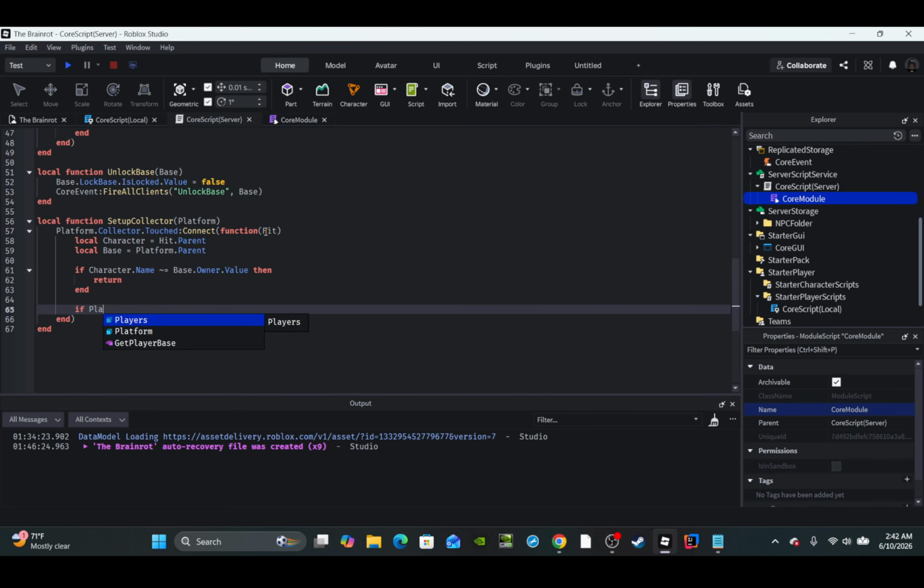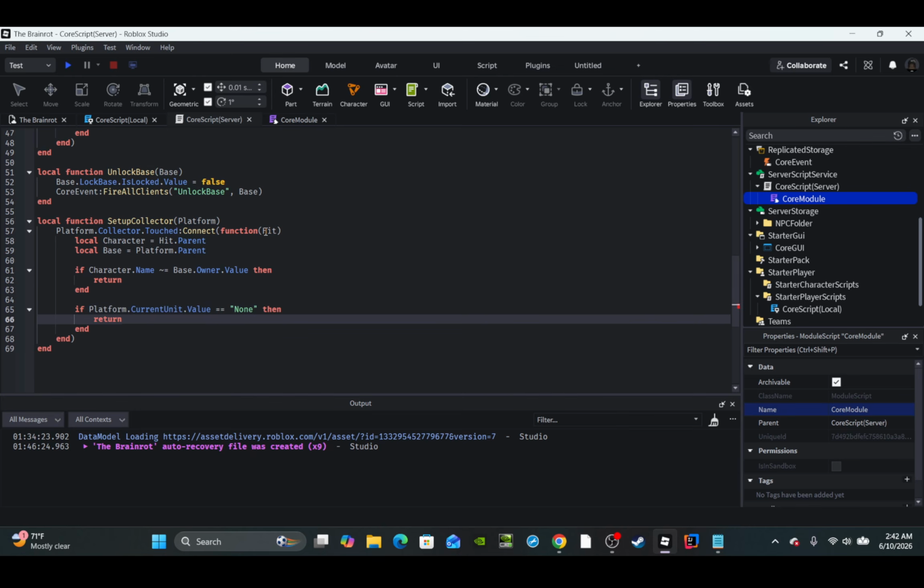We will then say if platform.currentunit.value is equal to none. So this as well, we also need to return, because that means no NPC is currently on that platform making the player any money.